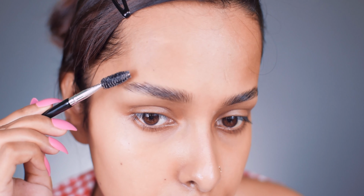Also, you cannot lift it too much as it will look fake. You know, Bella already has that chiseled kind of face shape. Make sure that you are keeping your face shape in mind. This will give you some extra lift, definitely, and it will not look very fake. Now I'm just blending the concealer that I applied for my eyeshadow base.